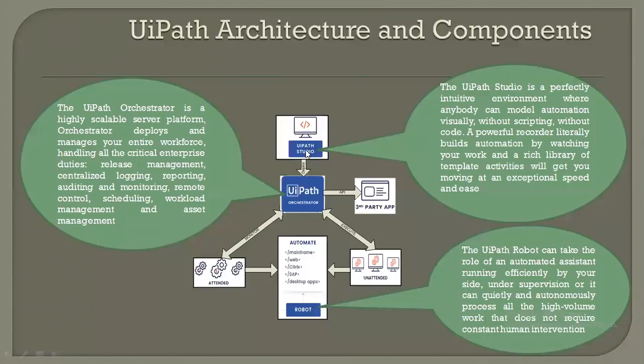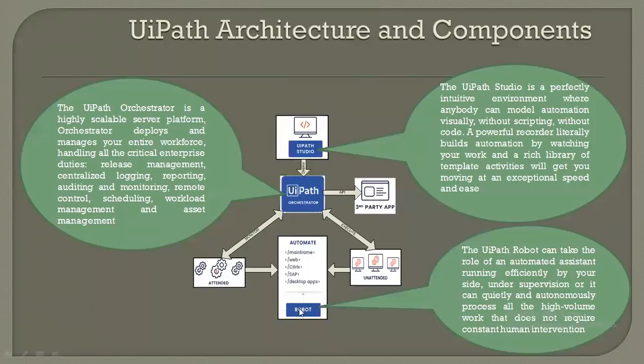UiPath Studio is basically a place where a user will log in, develop some process, and then deploy it onto UiPath Orchestrator. UiPath Orchestrator is the place where you will configure user management related things, configure robots, and deploy the processes, and then robots will execute the process once you schedule the job. All those things will be there in Orchestrator. It's a web-based application. UiPath Studio is where you develop all your processes. Once you deploy your process onto the server, which is UiPath Orchestrator, the robot will pick the job and execute the corresponding process, and it interacts with the third-party applications based on the configurations you did in the process.